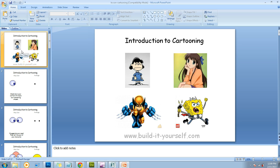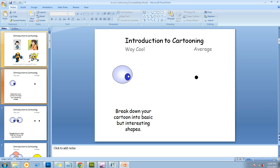So on the homepage of the site, if we have a really, really cool graphic that's animated, it will definitely catch people's attention. But we can't just leave it like the ordinary way. So for instance, if you're going to make an eyeball, eyes are very expressive. They're one of the most important parts of any character. And if you see the one on the right, it's just a dot, kind of like we would see in a smiley face. It gets the job done, but it's not really that cool. If you break up the eye into different sections, you can layer shapes on top of each other in PowerPoint. You can get some really nice effects, and also if you do a gradient, it makes the eyeball almost look rounded, like it's 3D.